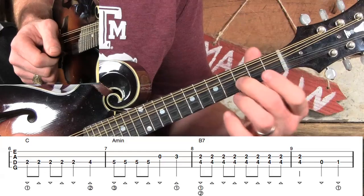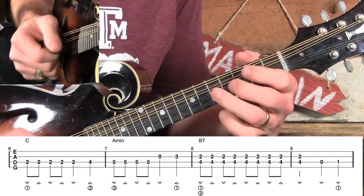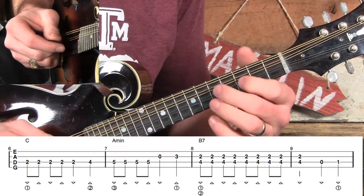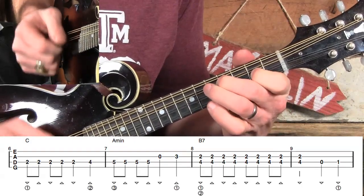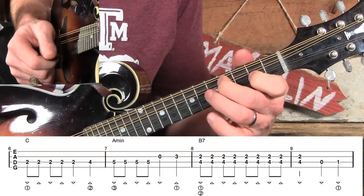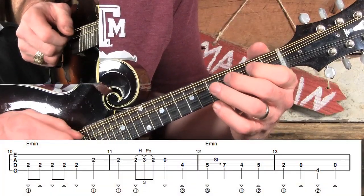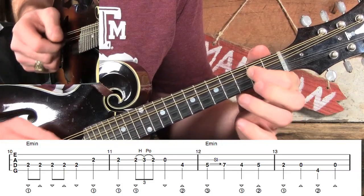If you did use your middle finger there for that 3rd fret, it would sound like this. You would have to move your middle finger down to there. Whereas this way, it could sound like this. Notice how there's no break in sound? That's our goal. Then we'll pick back up into measure 10 again. Another trill. And I'm barring again.